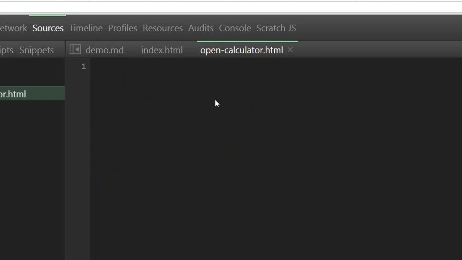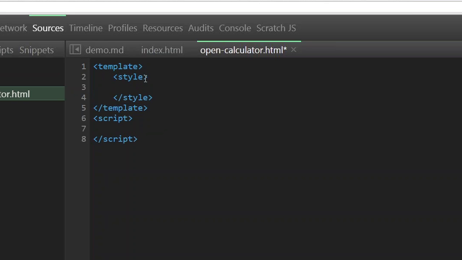The next part is we're going to get right into template. So we're going to define a template here, and we're going to put a script as well, so we can put some code into it. Within the template tag, there's a couple of things you can do. You can define your template, obviously, but you can also define a style, so you can put your style sheet stuff that applies to your template.